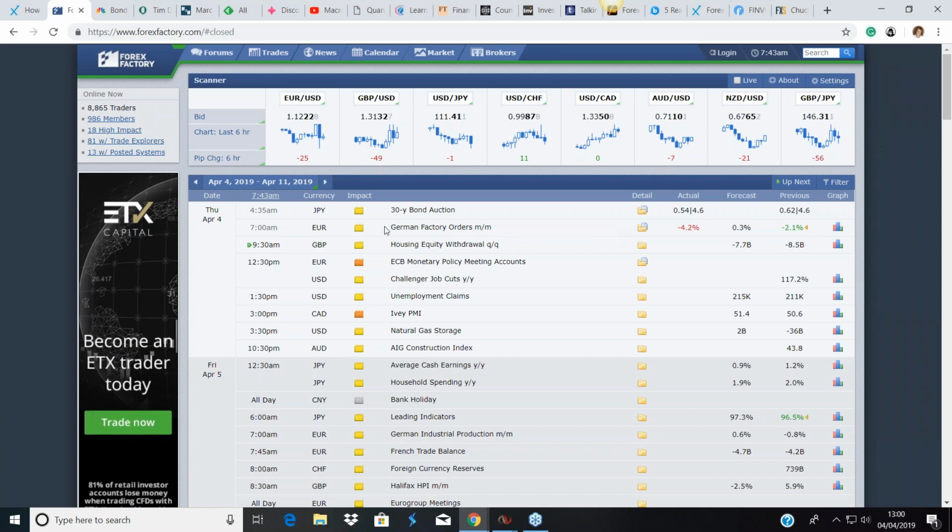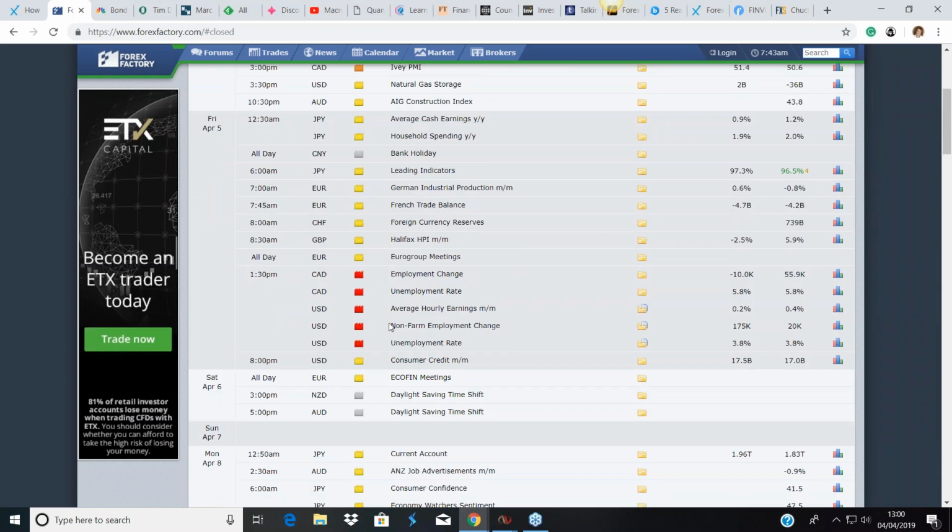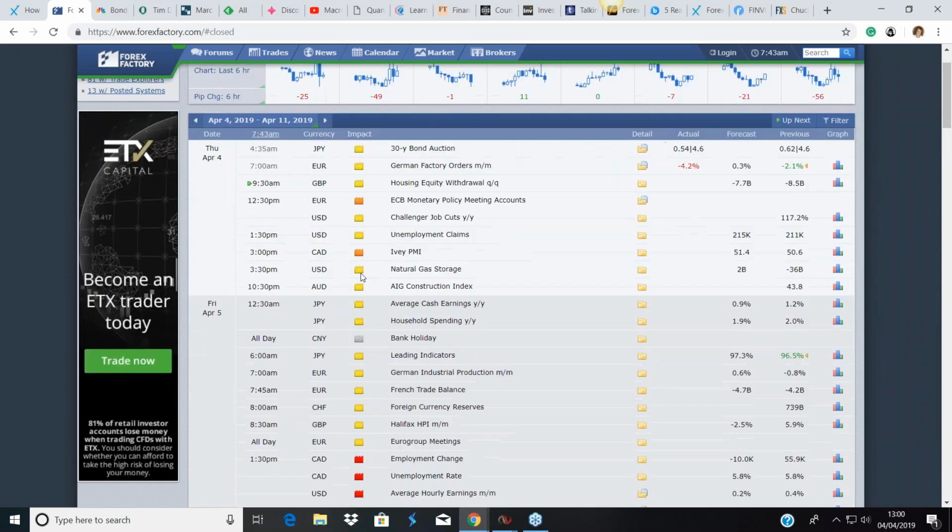Now, what we also mentioned this morning is that this piece of fundamental news you can see here is classified as actually quite a minor piece of news, because it's yellow, as you know, for factory orders. Red is high impact, and of course tomorrow we have NFP. Then you have orange, which is sort of medium, and yellow is the lowest one, the least likely to cause a big reaction.